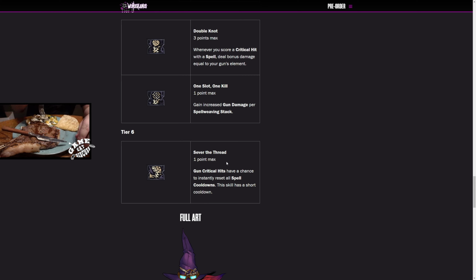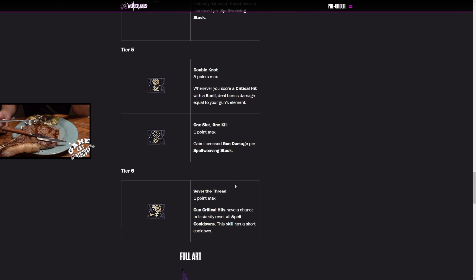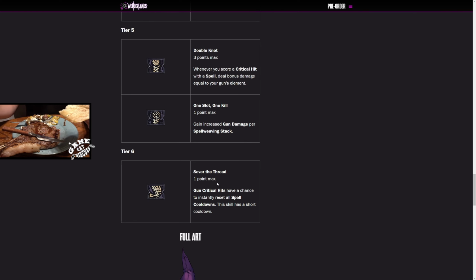Sever the Thread. Your capstone of this entire class. Gun critical hits have a chance to instantly reset all spell cooldowns. This has a short cooldown. Okay, so if you crit, you get spells. That kind of removes the need for the previous tiers where it said increased cooldown rate of spells. And I don't really see you needing increased cooldown if your spells are randomly coming instantly off cooldown. So again, Spellweaver has a lot of cross play between their guns and their spells and feeding a lot of damage to both.